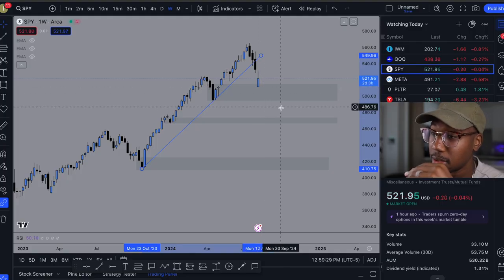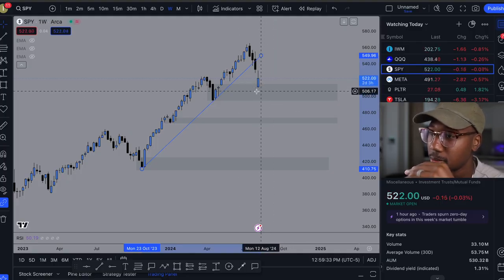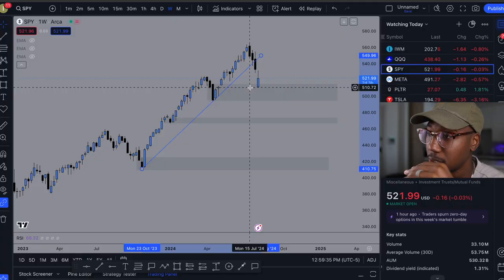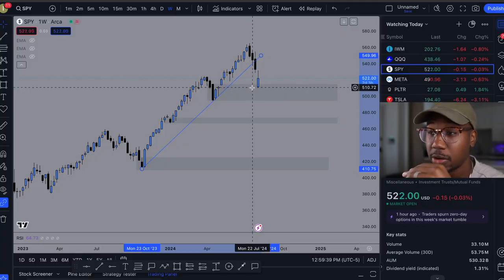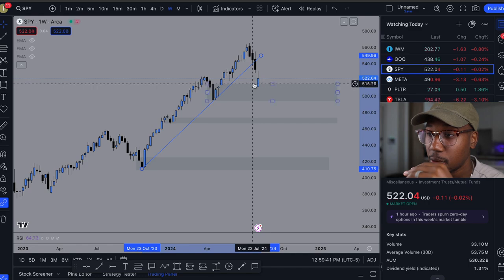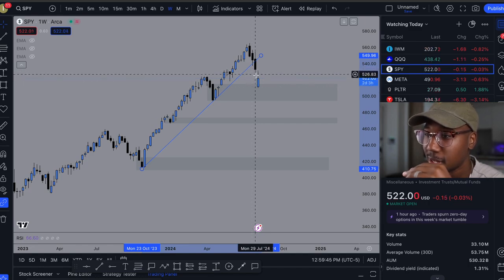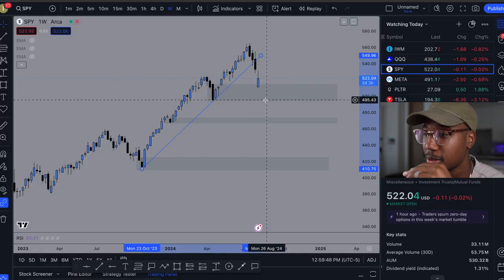We'll see how this candle ends up closing. If we look at this demand zone, we did open this candle down at about 510. We did make our way back up to about 530. And now it looks like we may be making our way down to the next level.